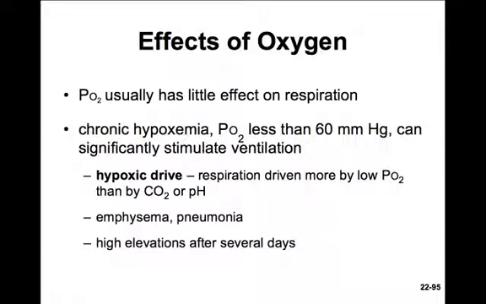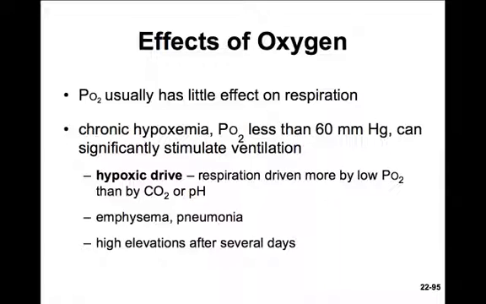Oxygen has very little effect on respiration. An arterial PO2 significantly affects respiratory rate only if it drops below 60 millimeters of mercury. At low elevations, such a low PO2 seldom occurs, even with prolonged holding of breath. We'll see that a moderate drop in partial pressure of oxygen stimulates the peripheral chemoreceptors, but another effect overrides this.